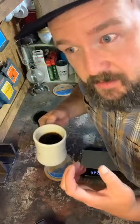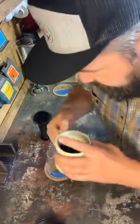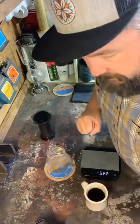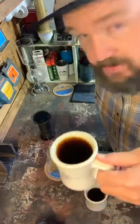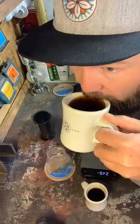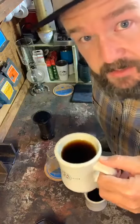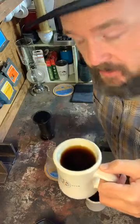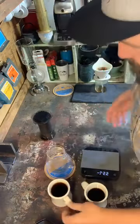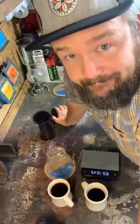That's what you get when you over brew something. It starts to taste medicine-y and astringent. It's not bad. It's still a good cup of coffee. I will still drink it. AeroPress, this one, definitely sweeter. Definitely smoother. Makes sense. This had an ever so slightly shorter contact time. So that's how you brew for 2.